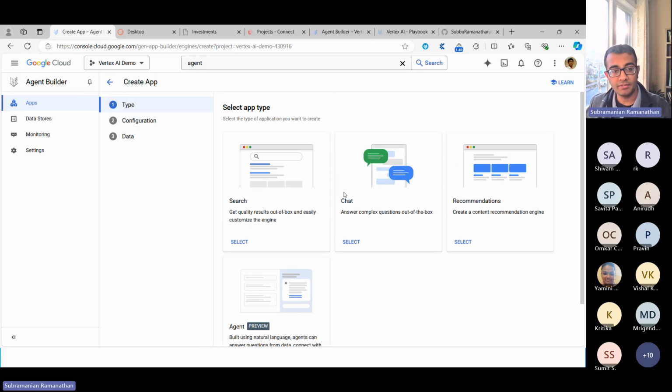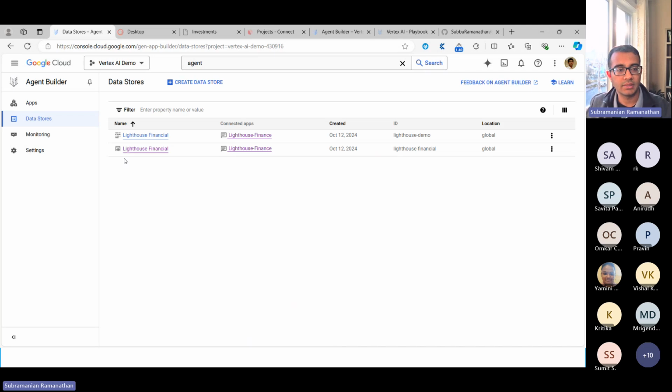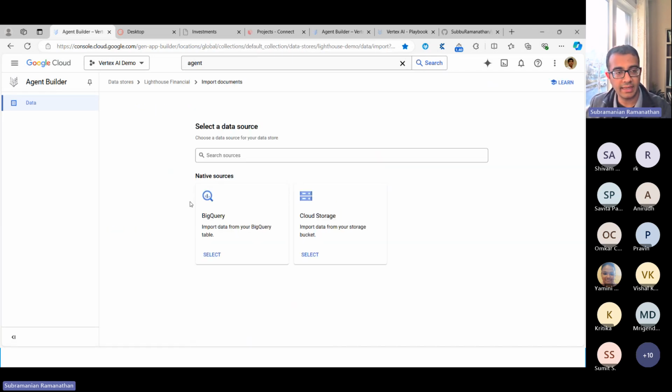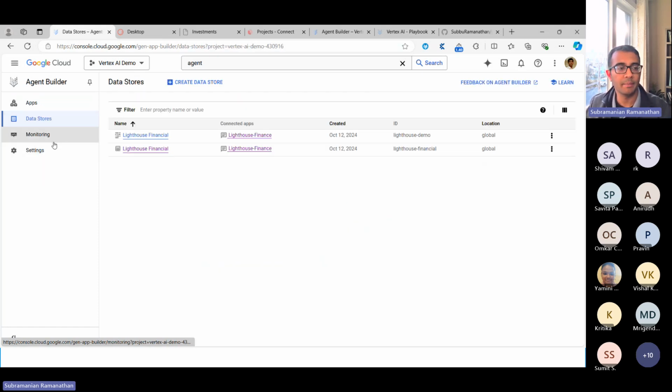And all of these are powered by a data store, right? So that data store is something you can think of. This is an example. I haven't indexed anything yet, but I'll show you in detail when we dive into the demo part. This data store is what is connected with your databases like Sitecore or SharePoint and everything, and it gets the data. And then the app that we build will be able to use the data store, and it has monitoring and certain other settings as well.